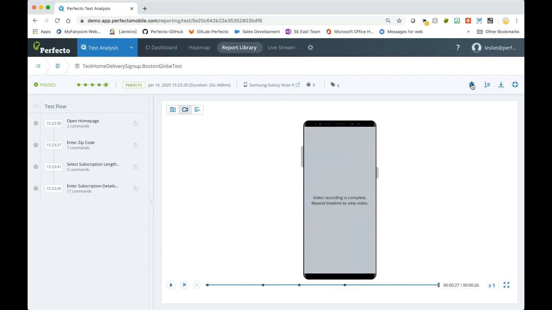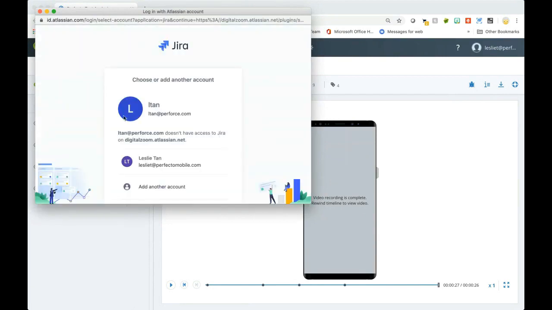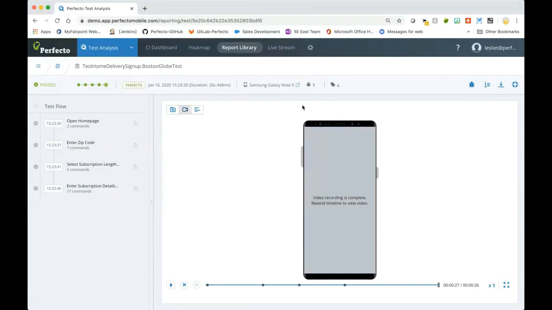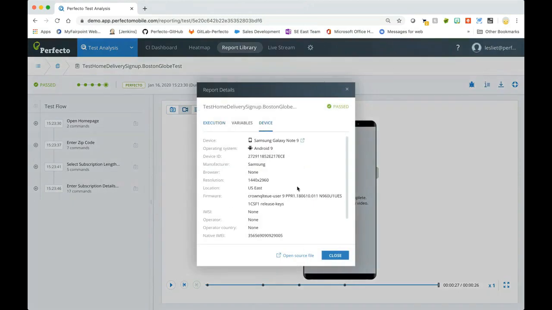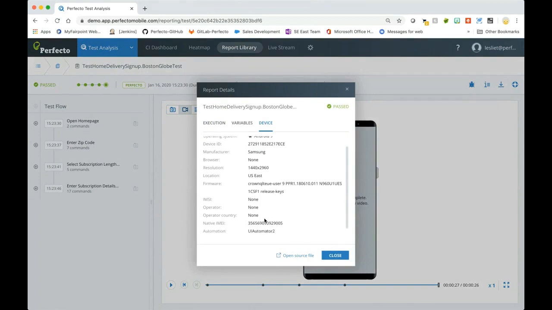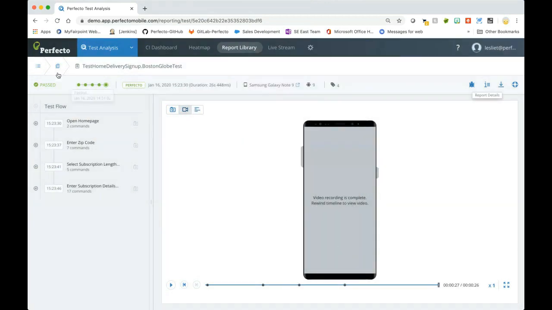So this piece over here is Jira. I don't have a tie into my Jira system right now. But if you wanted to create a bug in Jira, what basically happens is it would drag the test artifacts with you back into your Jira system. As you can see, I don't have that capability set up in here. I should. And then being able to download again the video files, the full reports, being able to look at the test itself. In which case, you'll see this device was Galaxy Note 9. I don't have a carrier associated with this, but if I did, all of that information would actually show up and be part of the test artifacts.